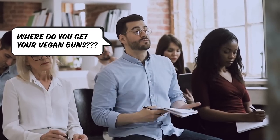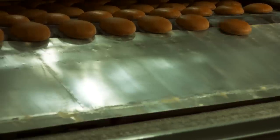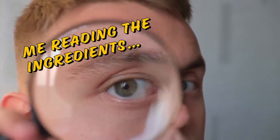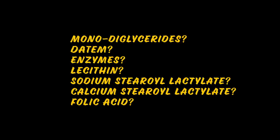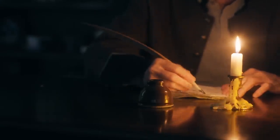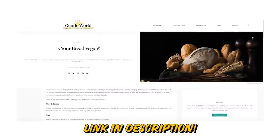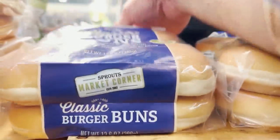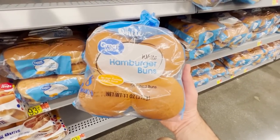One of the most common questions I get is about where to get vegan buns. The good news is most commercial buns in the US are accidentally plant-based. I always check the ingredients, but for the most part, you won't find any milk, eggs, or honey, except in things like brioche, Hawaiian, or honey wheat. There are other ingredients that may or may not be vegan, and you can usually write the manufacturer to find out — buy whatever you are most comfortable with. In general, places like Sprouts and Whole Foods have more expensive buns, and places like Walmart and Grocery Outlet have cheaper buns.